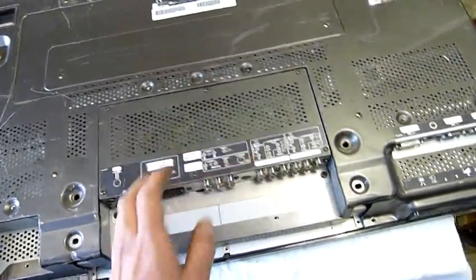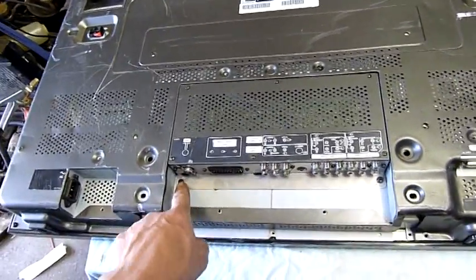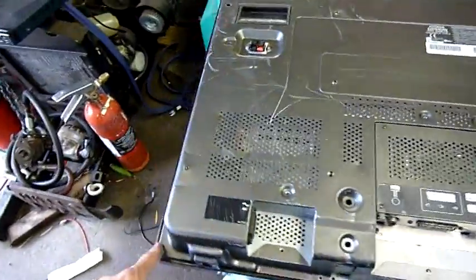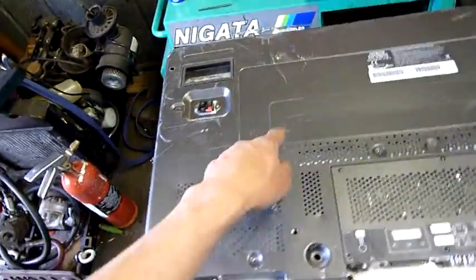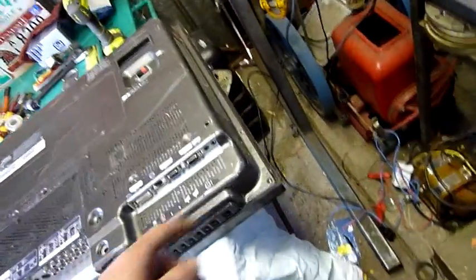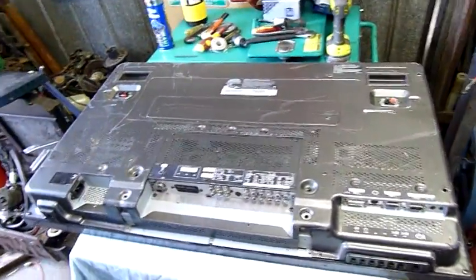The AV input block comes out, or module comes out as a whole unit. You just take these screws out and the whole thing slides out and unplugs. And then you just remove all the screws from the outer housing, back panel. Most of these are already out because I've had this apart before. But you just remove all the screws from the outer housing and the whole thing will come apart.